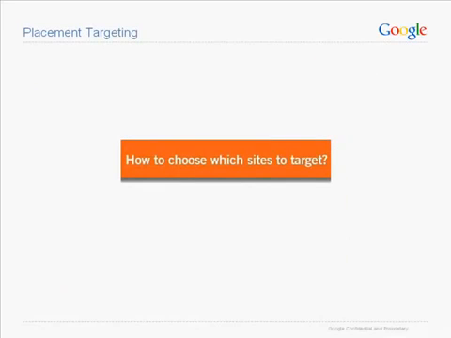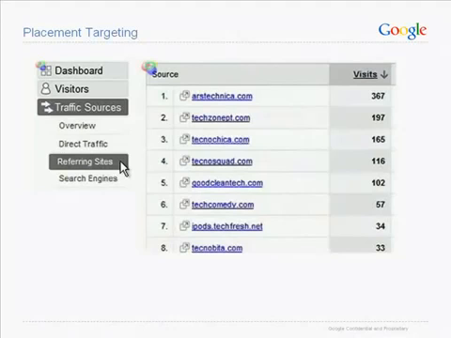Next up, let's talk about placement targeting. Now, no website stands alone on the internet. What makes the internet great is that it's a web of pieces of information interconnecting with each other. So running a website means that you likely want it to be discovered, and all sites have referral traffic of some sort. The referring sites report under traffic sources is a great way to find out sites relevant to your content and where you can increase visibility to your target audience. It includes sites that are targeted by AdWords campaign as well as others that are not targeted.